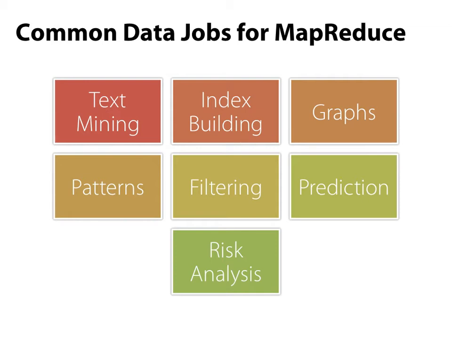Now sometimes if you choose to use some of these other libraries, such as Mahout, for example, which is a machine learning library, and we're actually going to be showing this in the course coming up later on, it will generate for you multiple MapReduce jobs. But again, very important to understand from a low level what each of these jobs is actually doing, because you're going to be responsible, of course, for running these jobs efficiently in whatever environment you're in. So what are some of these common data jobs?